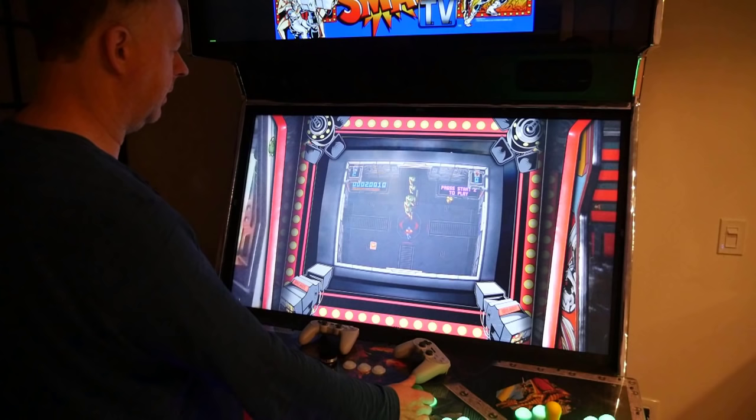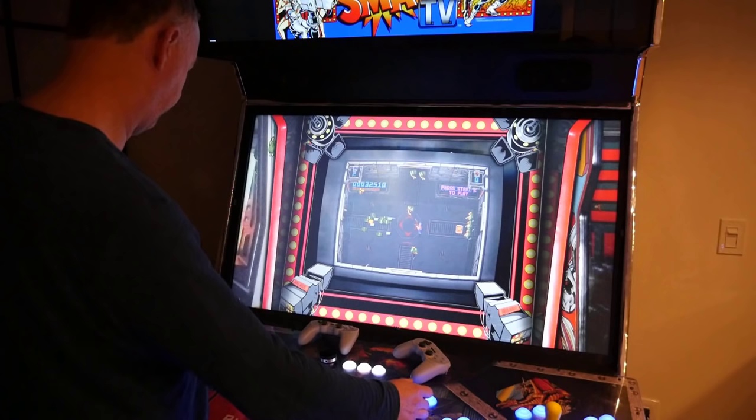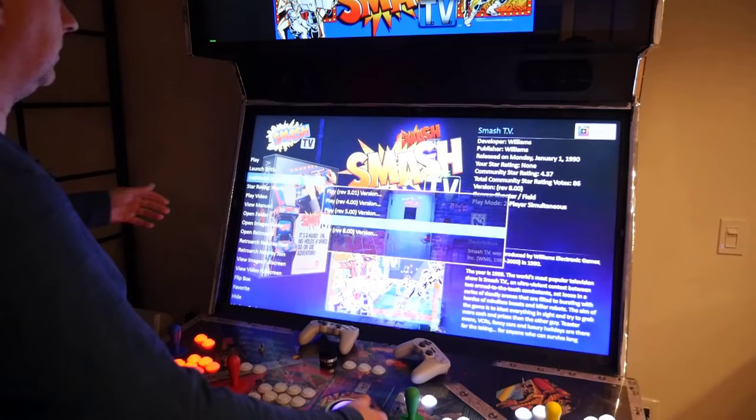So you've got trackball, you've got spinners, you've got dual joystick, right? All pre-configured, ready to go. And I'll be making some videos and stuff on how that's done. Okay, all right. So that's arcade. We could go through thousands of arcade games. Quite a bit of fun there, obviously.